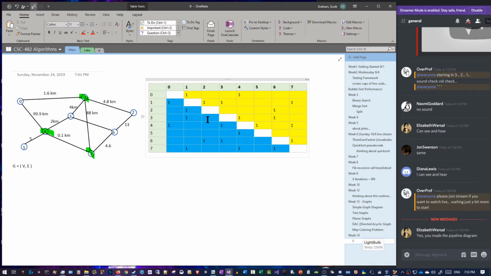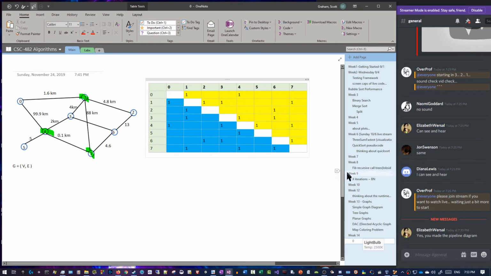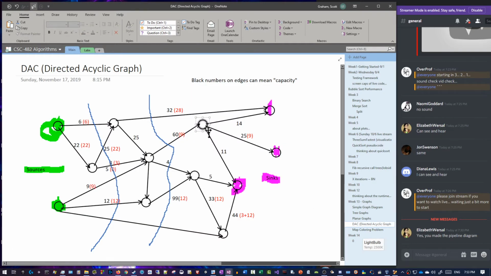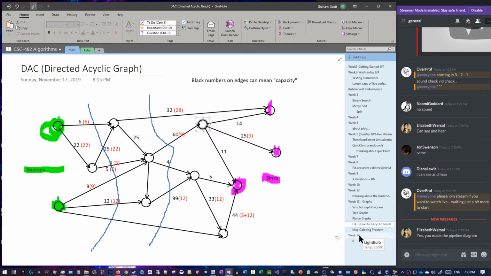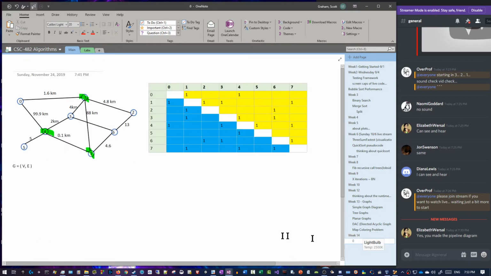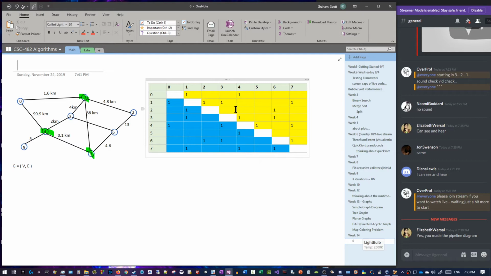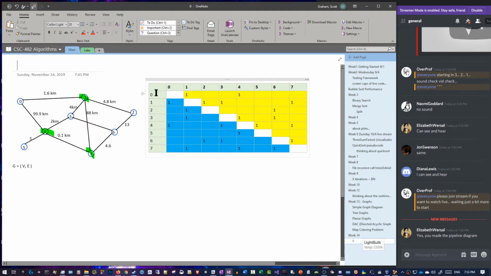Now, if you have a directed graph, so if we went to one of these, where each edge is basically an arrow, then these two halves of the matrix could be completely different. And depending on the rules for your directed graph, like if you can only have one-way connections, then you might say, well, if I have a connection from 2 to 6, okay, so the yellow would be 2.